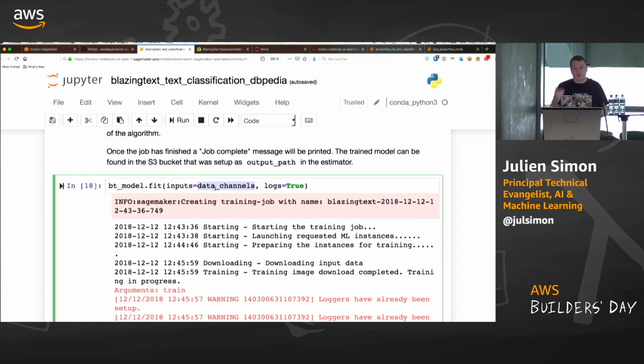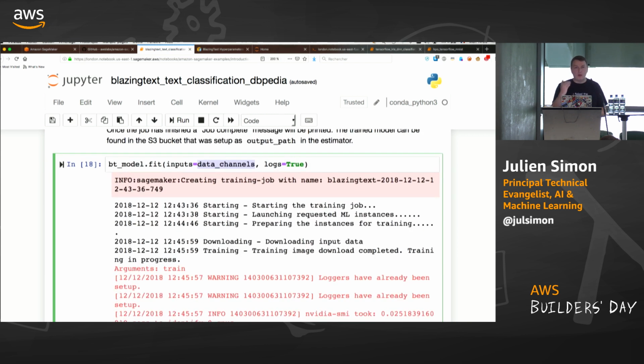Okay, so SageMaker creates that instance, pulls the Docker container to it, injects your parameters, injects the location of the data. Those two things are actually written as files inside the container. That's how SageMaker does it. It writes that information into files inside the container, and then the algo picks up that data.